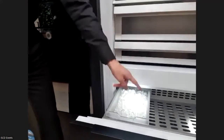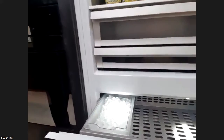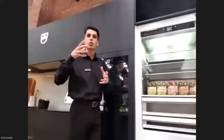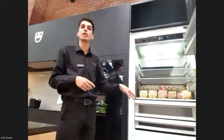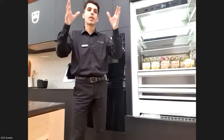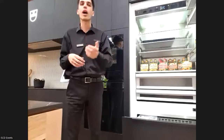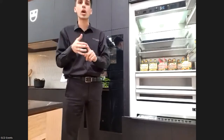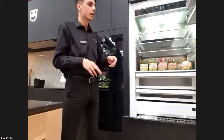Sorry, this is a plastic ice dispenser bin, but apart from that, that's the only thing. So as a point of difference, what Beazle possess across the market, and all these brands have similar qualities and different features. Firstly, we call this the combi cooler. The freezer, through the interface, can actually be changed into a fridge as well. Nowadays your clients will probably have their old freestanding fridge that they'll put in the garage or the butler's pantry. When you are entertaining, like Christmas or birthday parties, and you need that bit more fridge space, this can be turned into a full fridge.